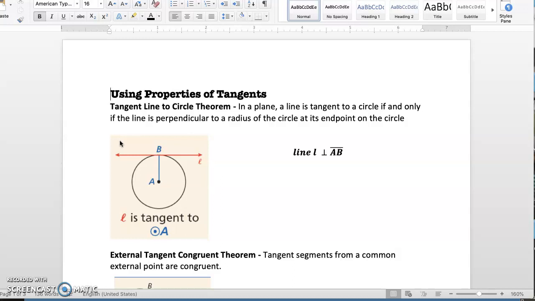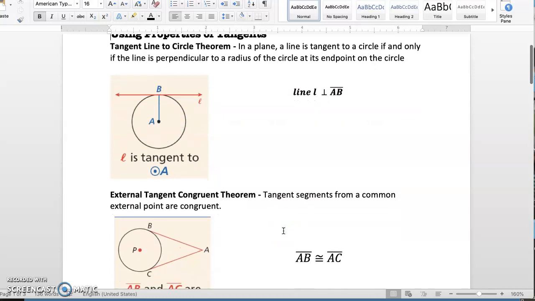What that pretty much means is any tangent line to a circle has to be perpendicular to the radius of the circle. So the radius of this circle is AB, and the tangent line is line L. So over here I put that line L has to be perpendicular to the radius AB, and that is for any tangent line, that has to be true. Again, I can draw a radius going off more in this direction, but that just means that this radius will be perpendicular to a different tangent line somewhere on the right side of the circle.